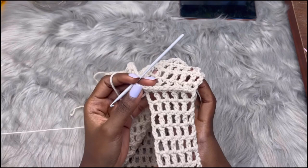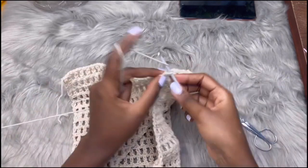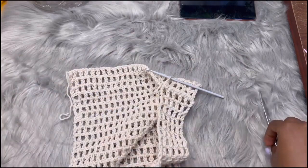And the side that has this bump of single crochets, as you can see, that's the wrong side of our work. So after this, you're going to chain 1 and cut your yarn and then pull through.